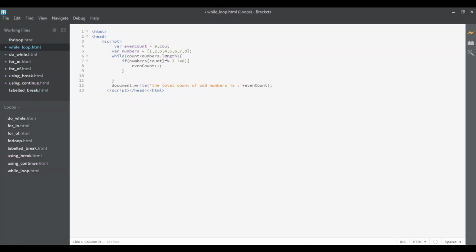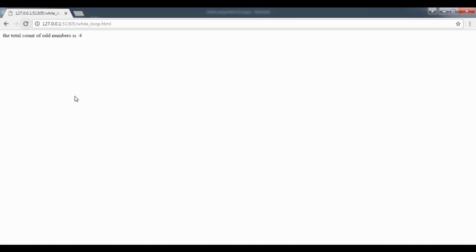Let's declare the count variable with value 0, and then let's increment that count within this while loop. Now let's try to print the odd numbers. Here it says the number of odd numbers is 4.